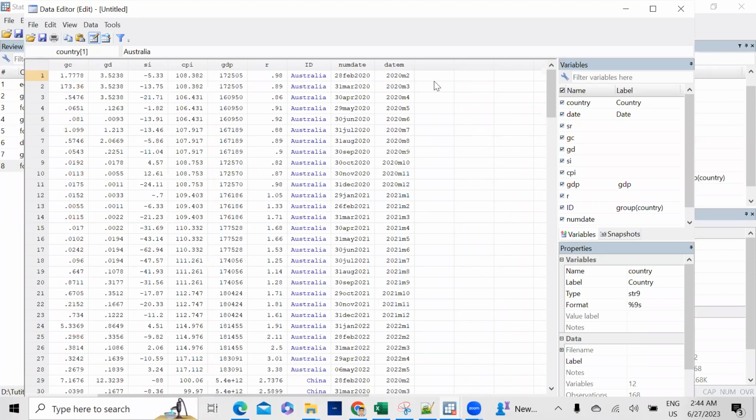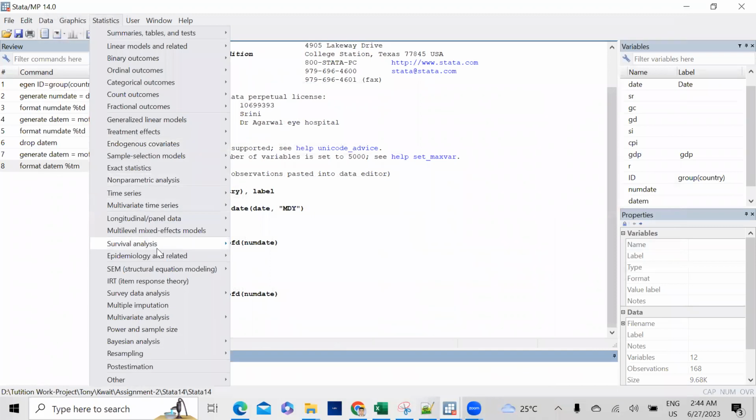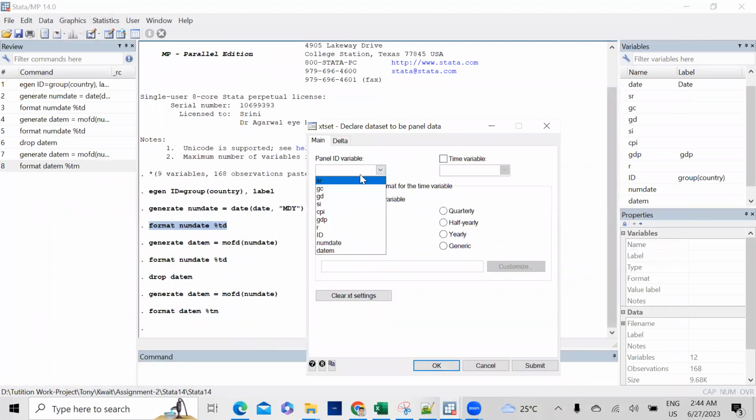It is saying my monthly data is 2020. It starts with February, right? And it is given the way I want, right? So let's see. Now if we go to panel data, setup and utilities, you can see you can select your panel ID variable, which I have created earlier.